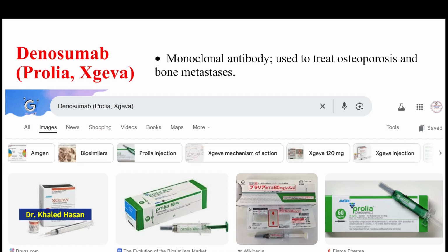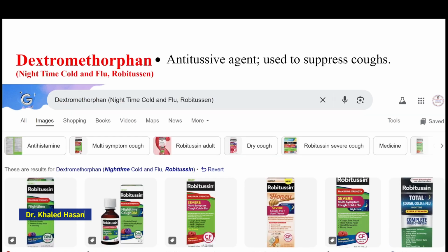Okay. This next one, I bet most people have seen it on their medicine shelves at some point. Dextromethorphan. Yes, the famous DM in all those cough suppressants. Now, this one's different from expectorants, those that help you cough stuff up. Right. Yeah. Dextromethorphan, it works directly on the brain. Basically, it suppresses the cough reflex itself. So it's not about loosening phlegm, it's about stopping the urge to cough altogether. Exactly, like hitting the mute button on that cough.